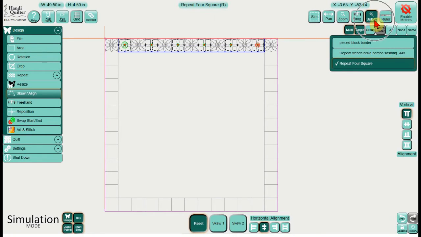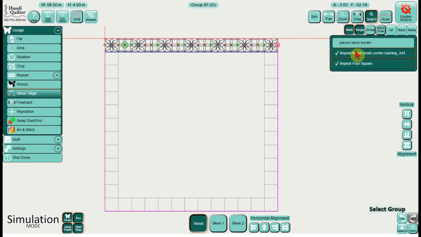Now let's talk about the grouping and the baselining. If we select our button right there and click on just the single box, it will show us what we have open. Here's my line drawing. We're not really concerned about that right now. But what we're going to do is switch this button to multiple, and we're going to select these 2 repeated sets of the pattern. Now, I'm going to hit baseline, and what you're going to see is that it took those groups of patterns and made them into one grouping.